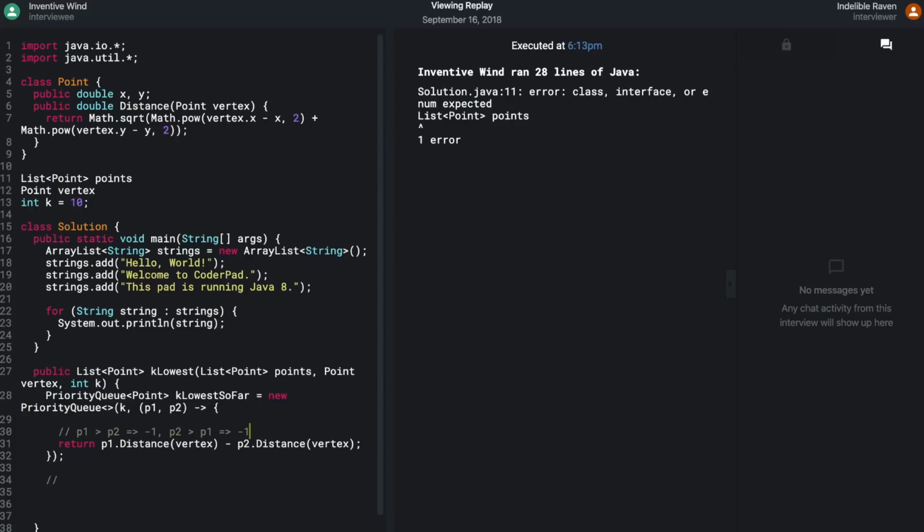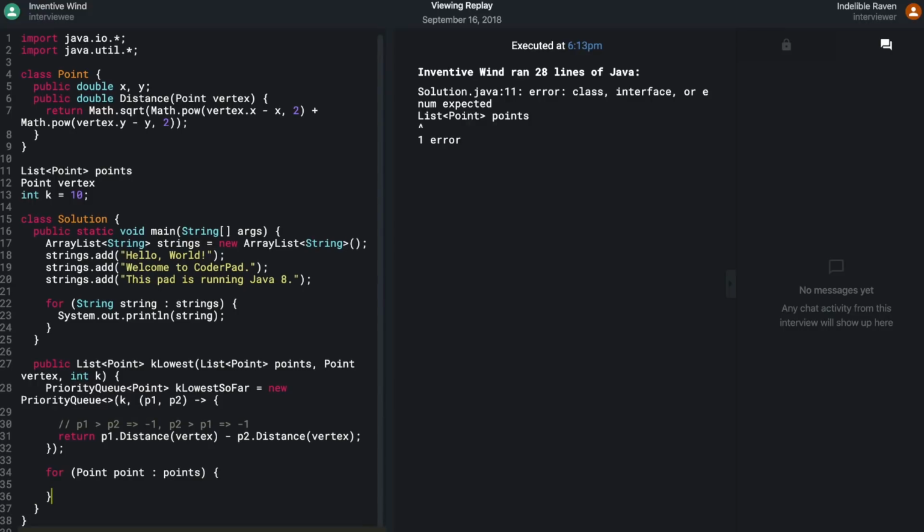Okay, so now we can put points into the priority queue, and the priority queue will store them in either min or max order, and it's easy enough to flip that if necessary. So then we've got to add the points to the priority queue. If the priority queue isn't full yet, we can just add the point without checking whether it needs to go into the queue or not. Sure.